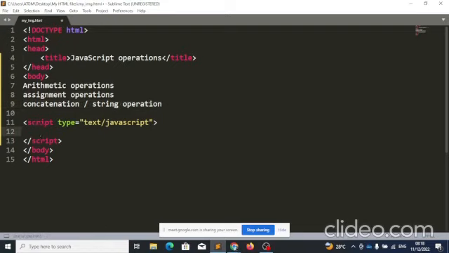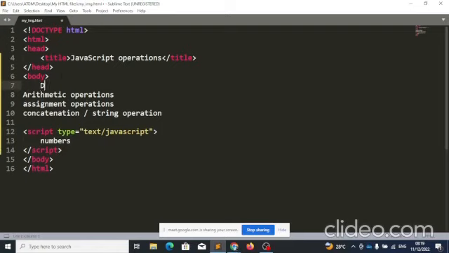Let's start from the first one, arithmetic operations. They are performed on numbers. Remember I said something in our last class. I told us that the data type of a variable determines the kind of operations you can perform on that variable. Please, can we remember?